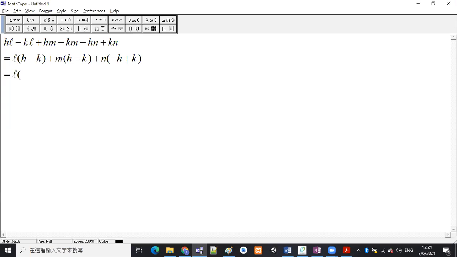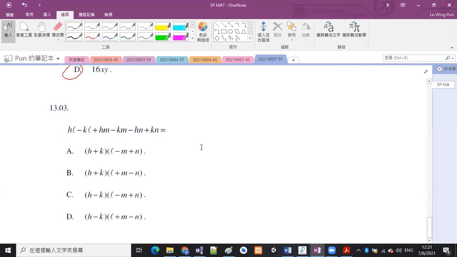So it looks like they are completely opposites. So I'm going to do one little step, is to take out the negative sign, okay, to change the sign to its opposites, such that H minus K will be a common factor for all the terms. Okay, so we can take out the H minus K and then write down the remaining terms is L plus M minus N. Okay, so that will be the answer. And the answer will be option D. Can you see this?